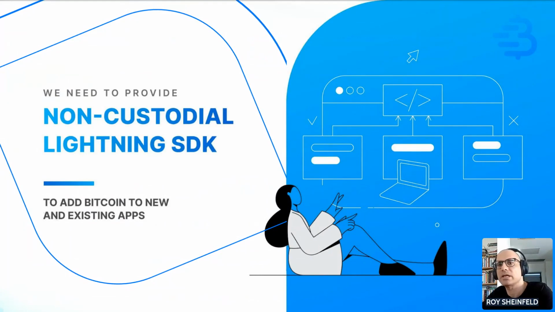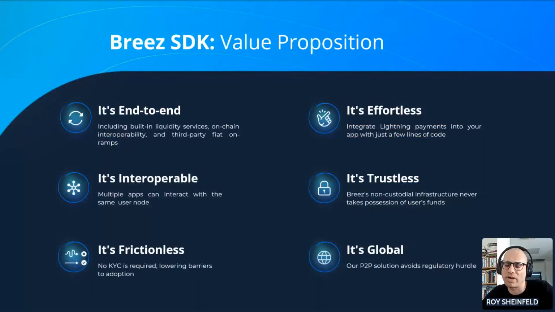And the Breez SDK takes a unique approach when it comes to interacting with the Lightning Network and exposing interfaces to the Lightning Network. Currently, if you take a look at the ecosystem, you will see various Lightning implementations. You will see LND or LDK or Core Lightning. There are various Lightning implementations that allow you to run a Lightning node.